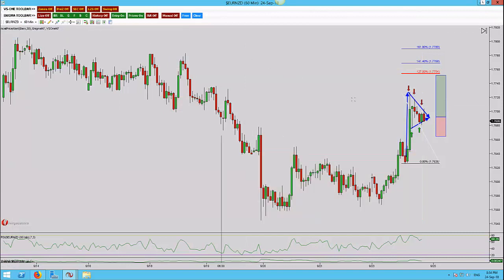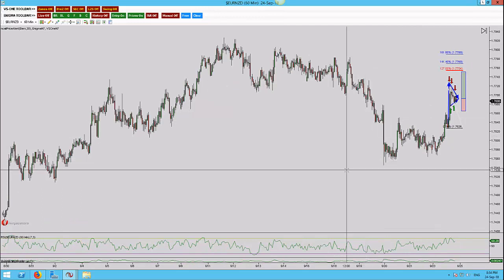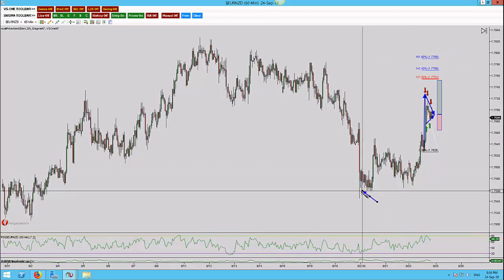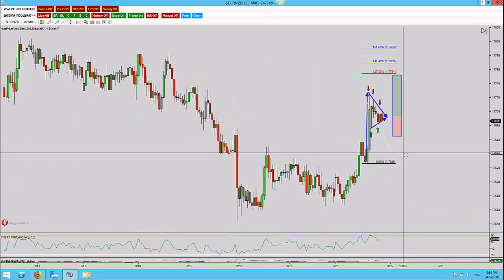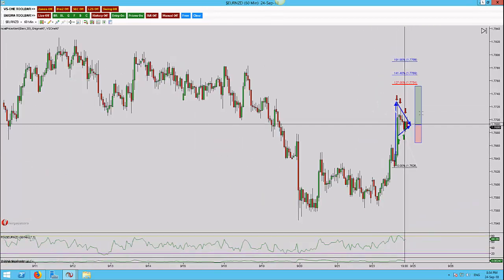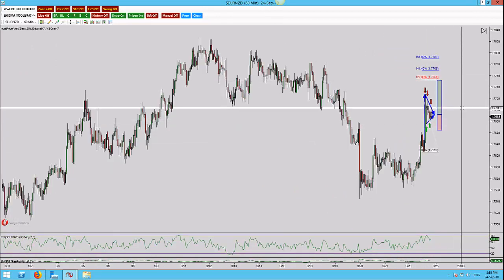So if I just remove these VS1 levels, and the flag pattern was, I'm not too sure, but anyway, what we've done here is we made a higher low. We actually did come down to a double bottom here, and then we broke to the upside, and we have had quite a momentum move here on this hourly candle and on the 15-minute as well. With that momentum move and this wedge pattern that's formed, we've just broken past the 17700 flat.